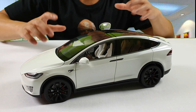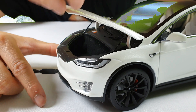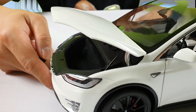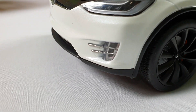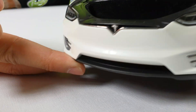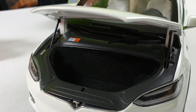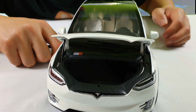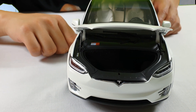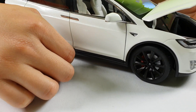So to start off, the car itself has six doors. We have one in the front which is actually a boot space. Because it is electrical, the battery pack sits at the very bottom of the car, so there is more space in the front as opposed to normal cars where the motor would be in front. And as we open the second door over here, we have what we call the Falcon doors.